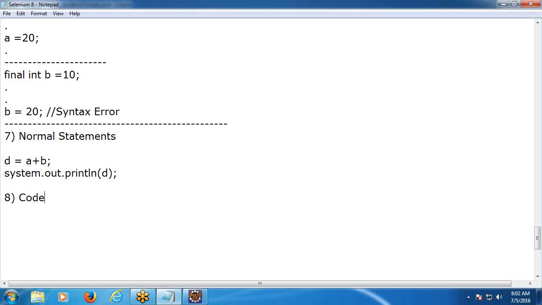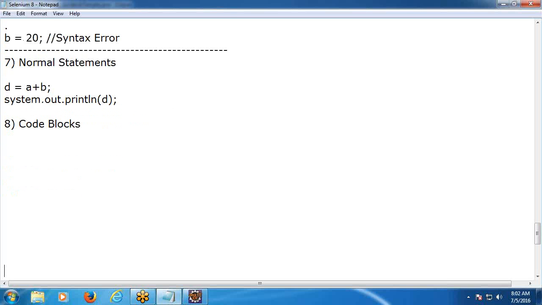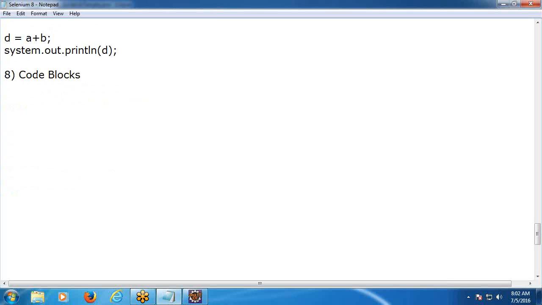Next, code blocks. Code blocks are enclosed with curly braces.